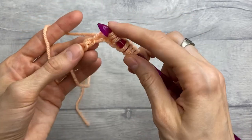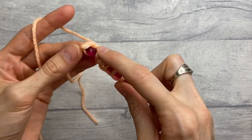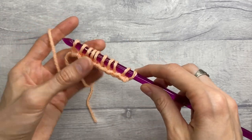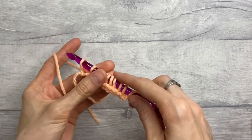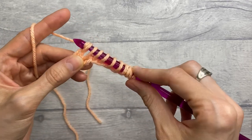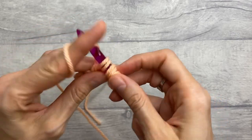If you would like to make the exact measurements for the blanket as in the pattern, you would chain 102. So for the small size of the baby blanket, it would be chaining 102. I'm at the end of my Tunisian foundation row. I've still got 10 stitches. I haven't missed any chains. Then we will do the standard return pass, which is yarn over, chain one, and then repeating yarn over, pull through two, all the way to the end. And that's our standard return pass.